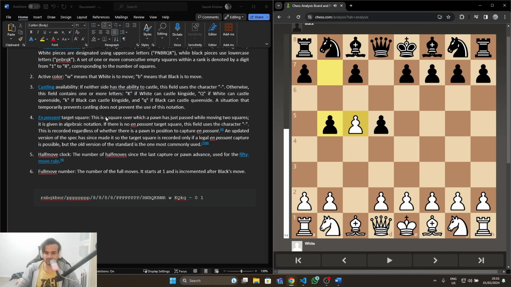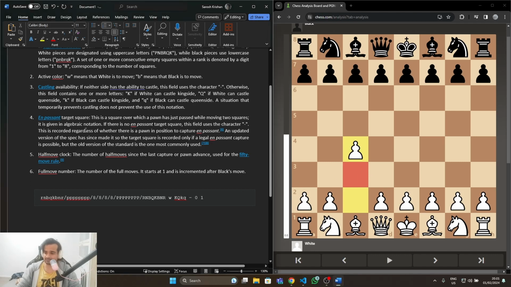But the FEN notation was going to say no, you can't. I'm sorry. So it does the smart thing. For the pawn that moves, this pawn theoretically can be captured on this square, and that's all that's stored there. That's smart. I was going to make it a whole thing about correcting it, but this works.